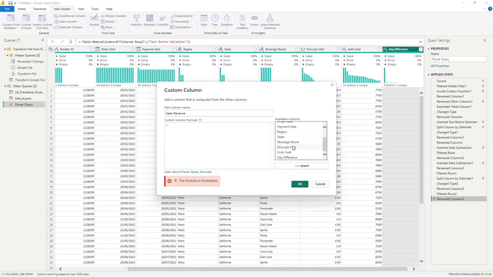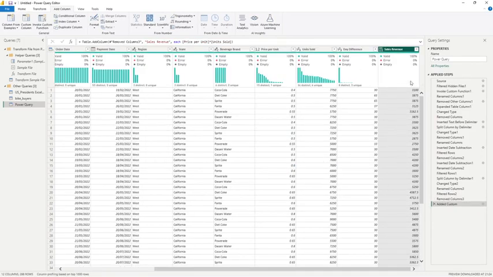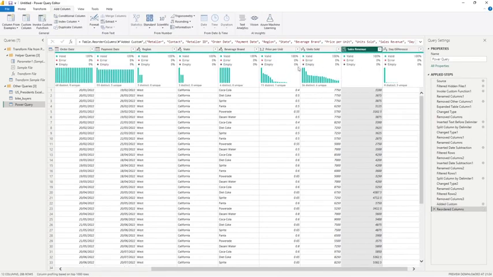So what do we want to do? I want to say the price per unit, that is this, times, you just click on star on your keyboard, unit sold. You can decide to drag it. I think dragging is not working, just click on it. Unit sold, and click on OK. Once you do that, it's going to go to the last column on your data. So maybe you want to move it to this point. You can just click and move. And you see, I've moved it. So this is the sales revenue.